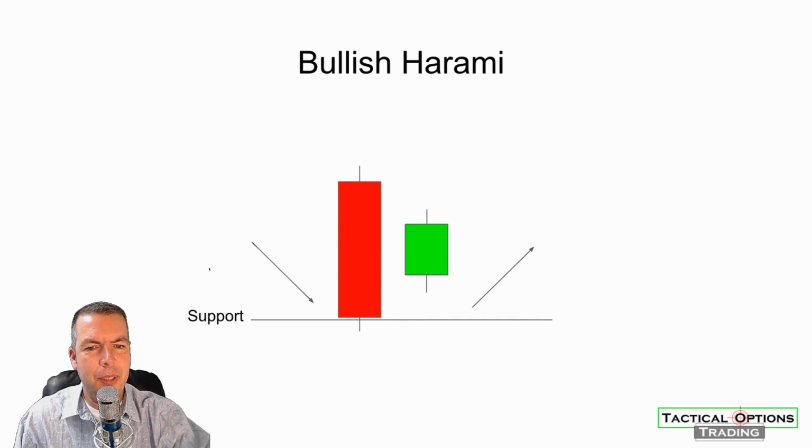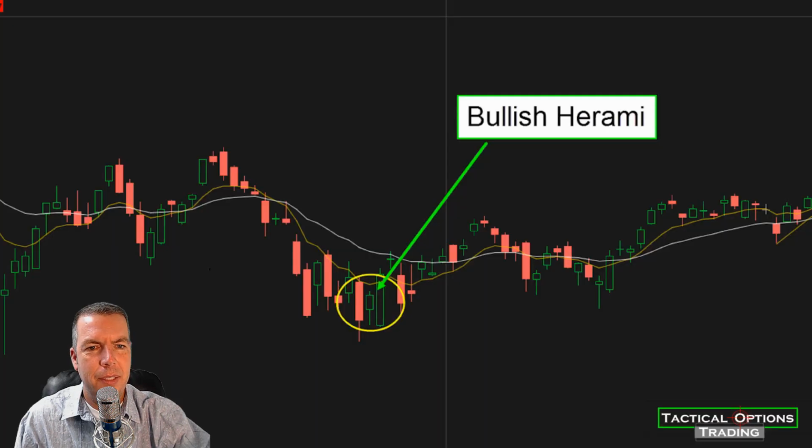Now let's take a look at what that looks like on a stock chart. So you can see we have a bullish harami here. We're coming into that support level again. We're looking for that support level to hold. And we actually have a big down day candle. And then that second day, we have a bullish candle, which causes the sellers to pause for a moment. In fact, right after we get this bullish harami here, we have a bullish engulfing pattern. You can see that green candle there has completely engulfed the previous day's candle.